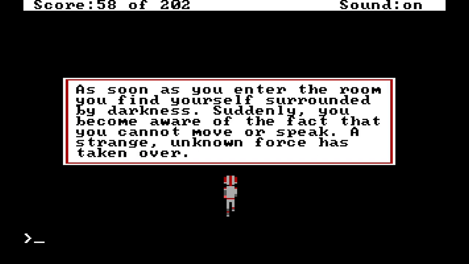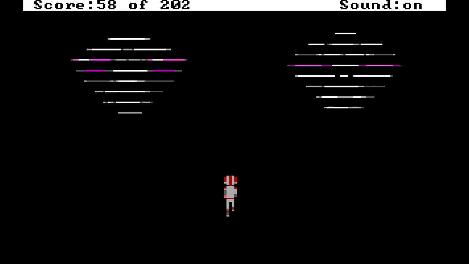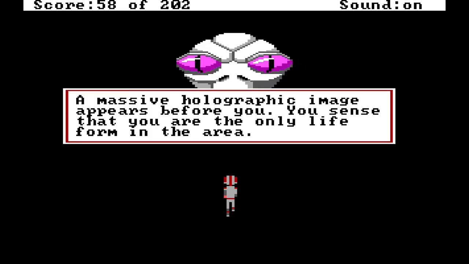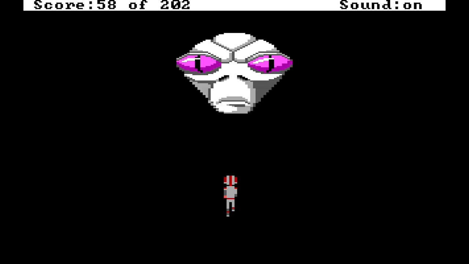As soon as you enter the room, you find yourself surrounded by darkness. Suddenly, you become aware of the fact that you cannot move or speak. A strange unknown force has taken over. A massive holographic image appears before you. You sense that you are the only life form in the area.